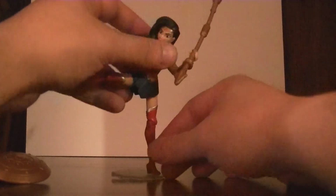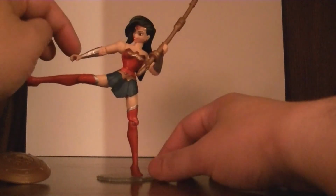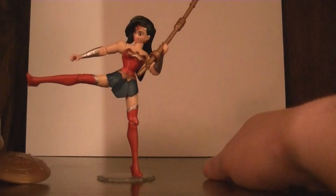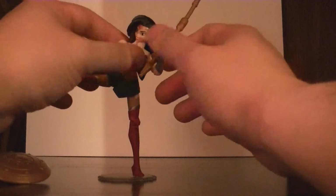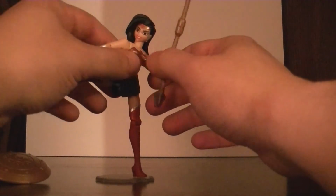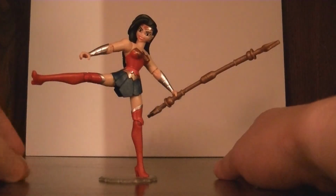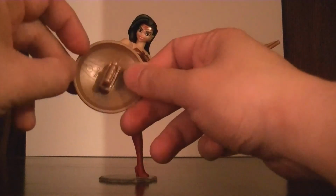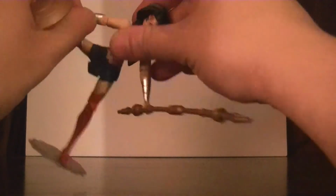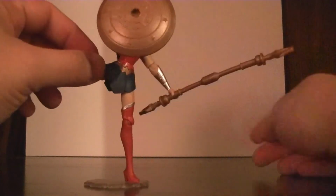But, yeah, this is where wrist swivels would have kind of been nice. I mean, it's not like this part is too small to put a wrist swivel in. I guess they figured the bicep swivels would be enough, but I don't know. They really should have put some wrist swivels on her. That's a little bit of a missed opportunity. But she can hold the weapon just fine in her hand, and the shield has a handle which clips into her hand also, just as well. Let's just get her hand positioned properly, and yeah.